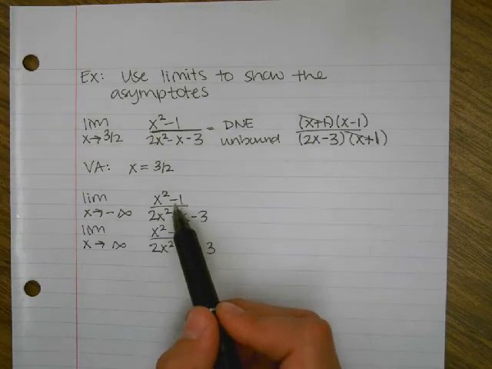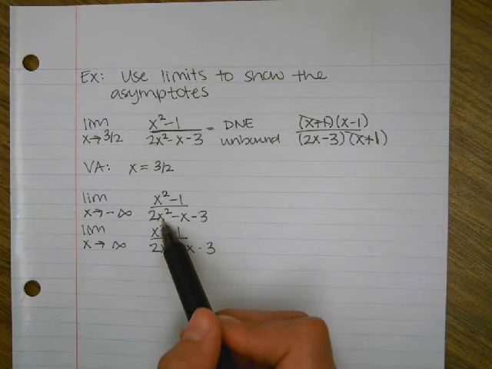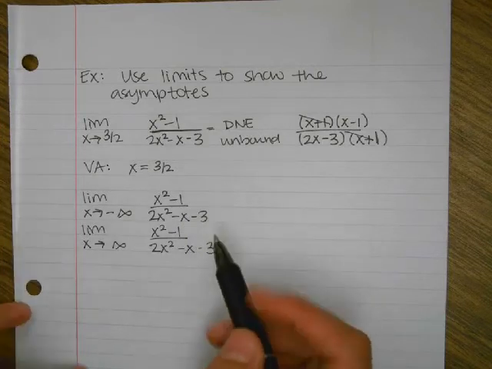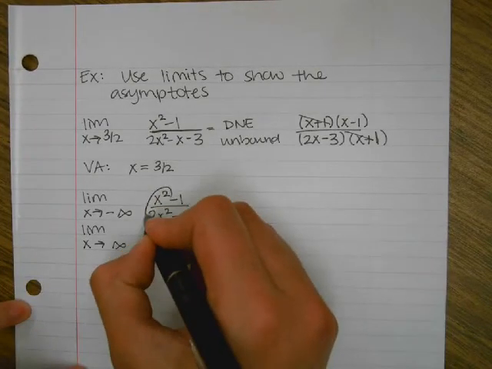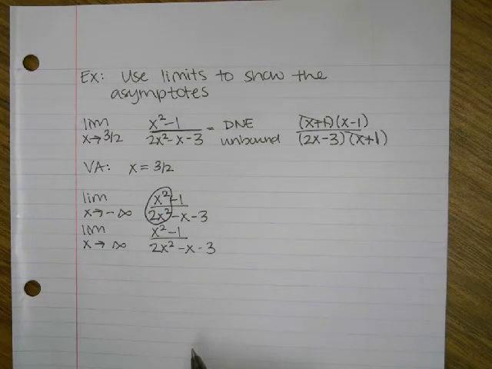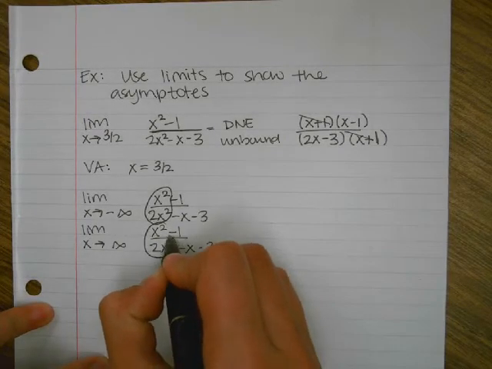Now, if we plug negative infinity in for the x squared, that is so much bigger than negative 1 that the negative 1 essentially doesn't mean anything for the problem. And if I plug negative infinity in for this x squared down here, that is so big that this negative x and negative 3 are not going to mean much. So when I do this problem, I'm just going to focus on the degree. I'm going to focus on that leading power there, which is why we do these problems the way that we do them. And I'm going to do it the same on this other one when I plug in positive infinity.